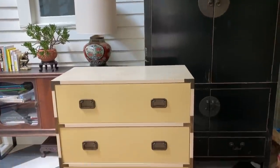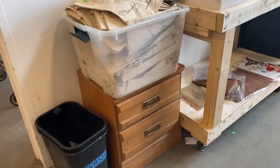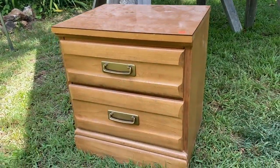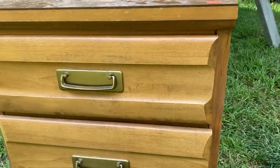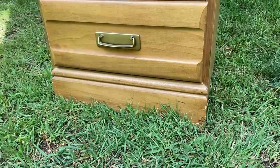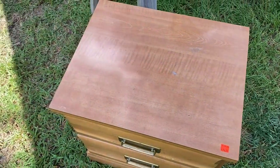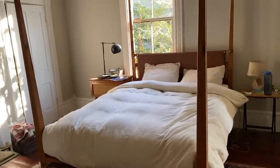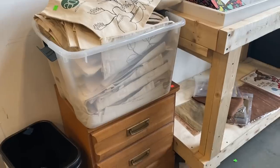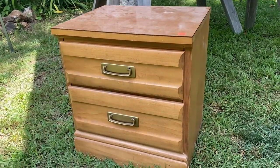Let's plan to cut off the bottom to resolve the missing drawer and paint this in a solid color. This nightstand I got last month for $15 at the ReStore is a little bit trickier. Pros: the sculptural detail at the front is beautiful, and the gold hardware is nice. Cons: I don't really like the bottom heavy look of this base piece, or the laminate fake wood look top. This is going to go in my bedroom and I already have a lot of warm wood in that room, so I would love for this to lean almost black to give some contrast, and I'd prefer for it to sit up on some legs to lighten the look just a bit.